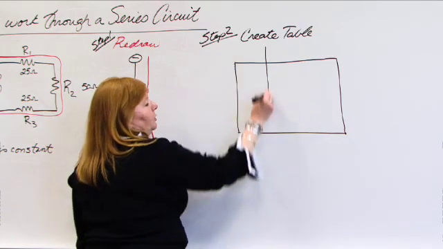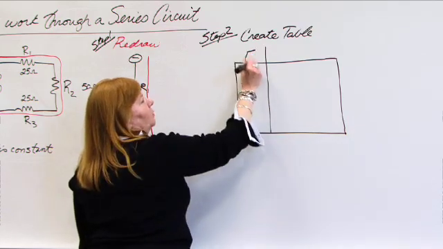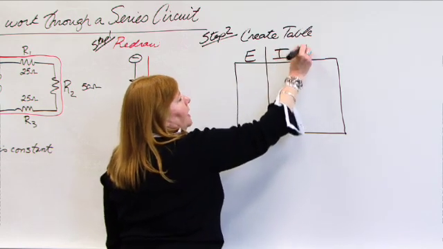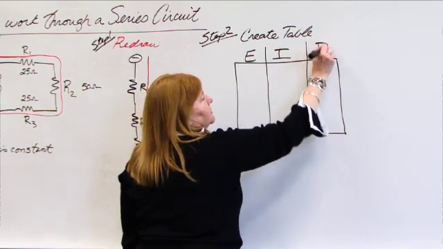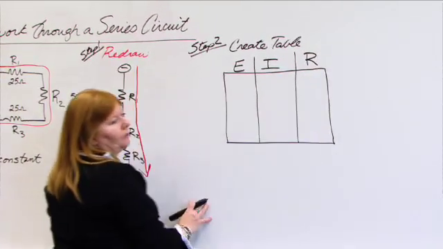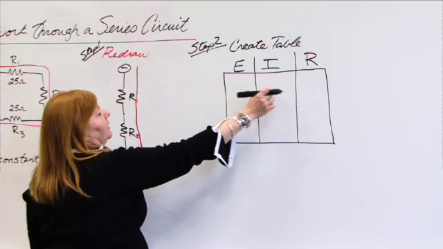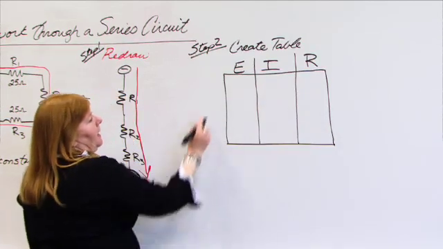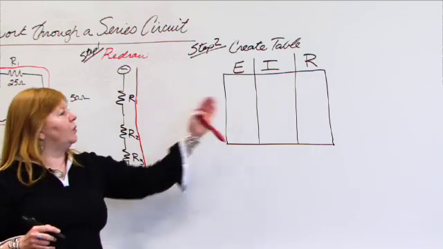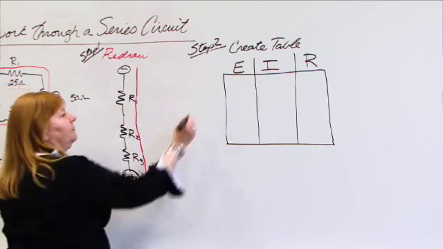And what you'll put across the top here is voltage. We're going to track voltage. We're going to track current. And we're going to track resistance. And then for some of you, you are now in a position to also track power over each component. But I'm going to focus in on basic Ohm's Law. And now what we need to do is we have to, on the side here, going horizontally, we want to track information.